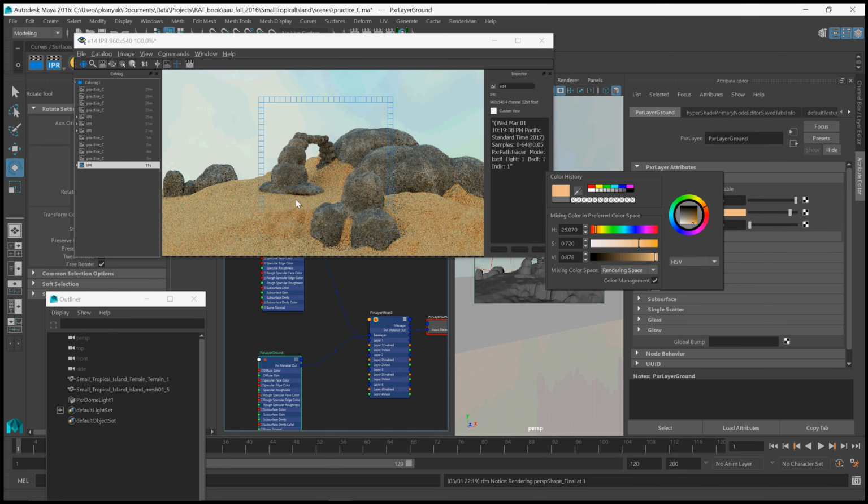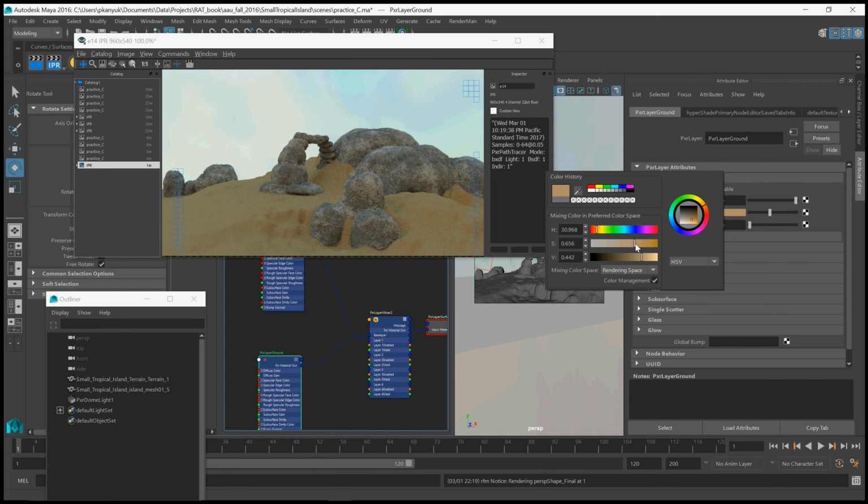One cool thing about a live render is it's pretty easy, especially with the lighting, to see how it goes. So I mean, that's a start, but I kind of want to go more towards the green and lower the value a little bit and maybe a little bit more. Maybe desaturate it slightly. All right, let's call that our ground shader, and we'll add the vegetation through the moss.